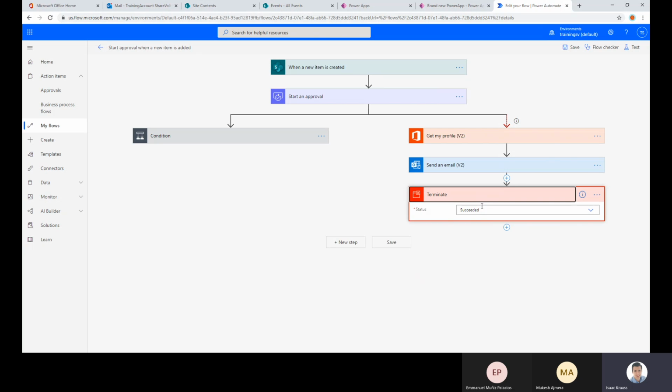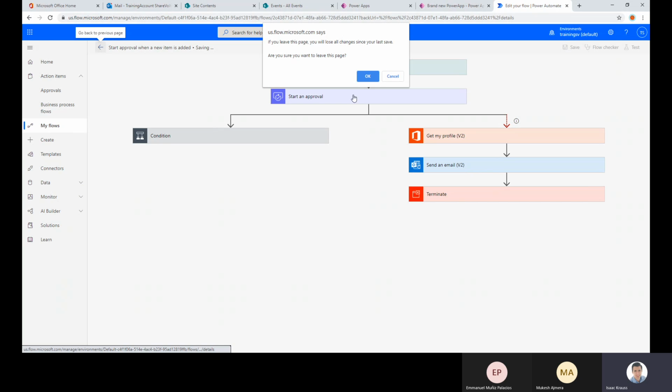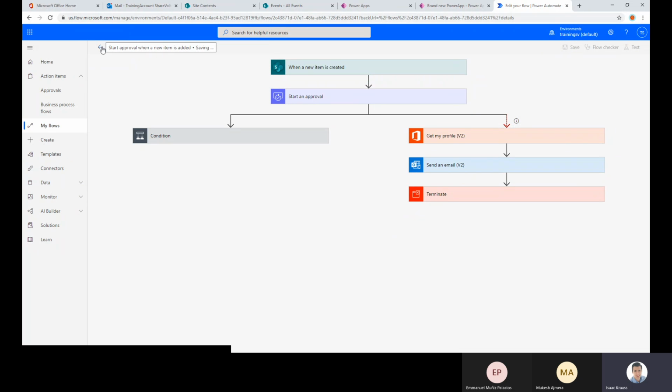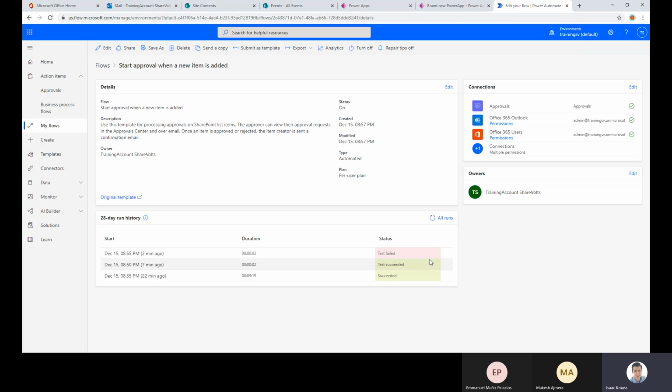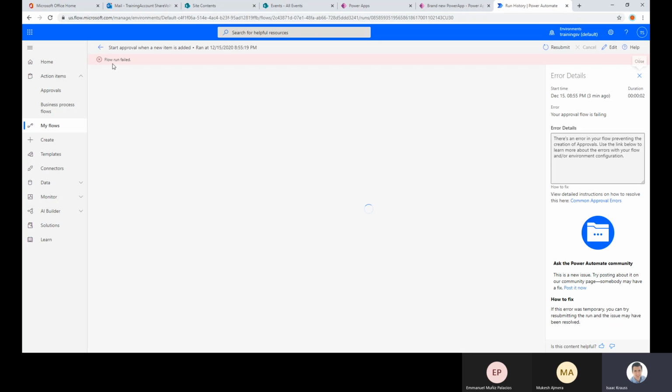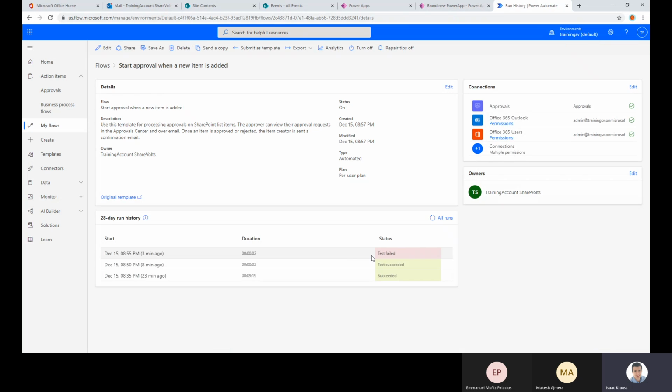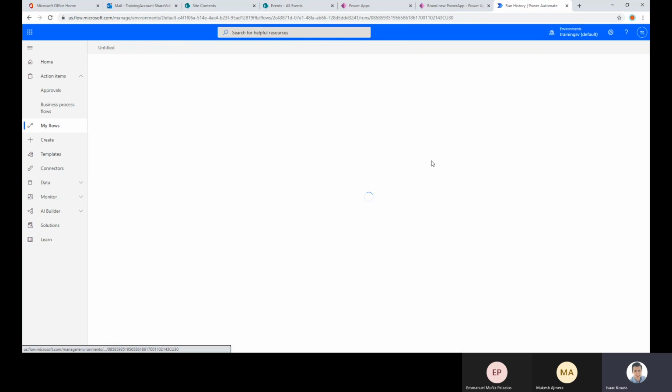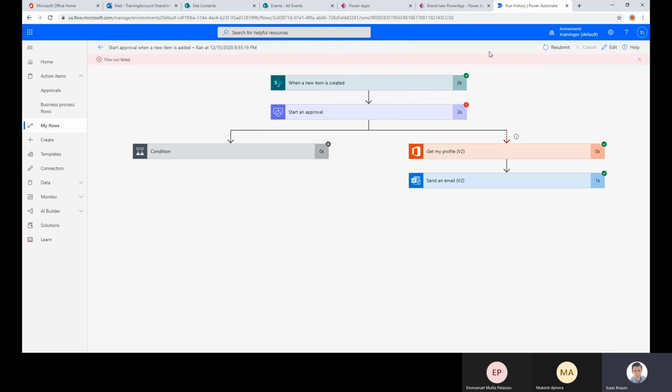And finally, put the terminate to specify that even though the error happened, you want to set that the execution was successful. Why? Simply because we don't want to see a lot of errors in the status here. These are very useful to troubleshoot unexpected errors. So if you see something red here, you go directly and say, okay, what happened? I need to fix my flow. Let's change here and there and other stuff. And you don't want to see this red status when something that you already know could happen happens. It's just a waste of effort. And that's why we force the output to be successful.